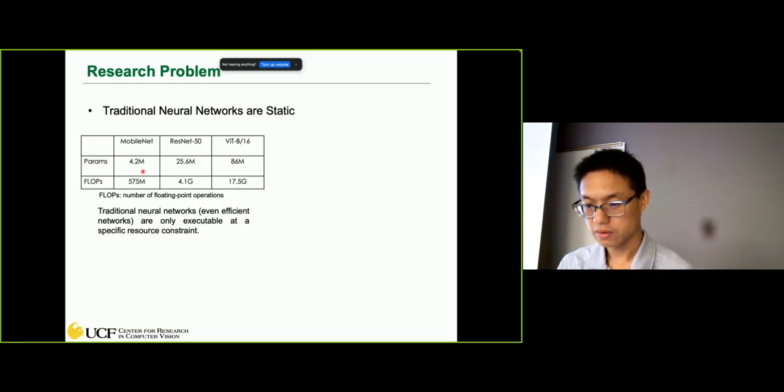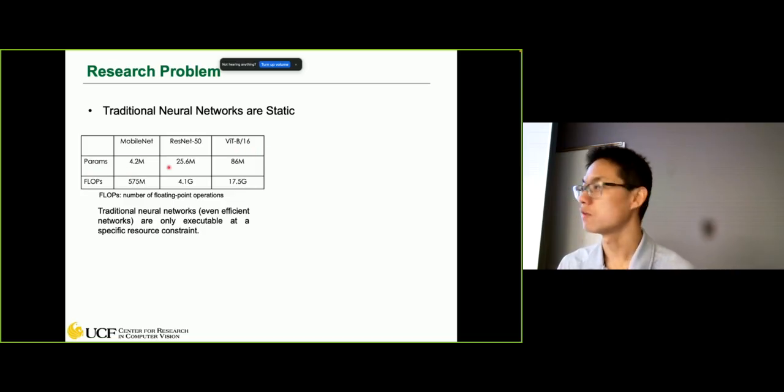We are tackling the problem that traditional neural networks are static. You have a specific network architecture, either a CNN, where you may have different architectures, like MobileNet, which is the efficient architecture, and the common ResNet-50, or maybe you are using a vision transformer like ViT, the ViT-B.